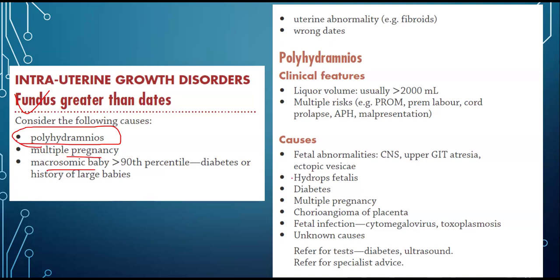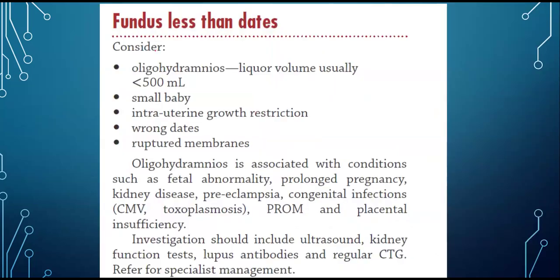If you get something like that, then first thing is that you need to do an ultrasound to confirm that it is polyhydramnios. Rule out diabetes because that's one of the causes. And then you just need to refer the patient to an obstetrician. Lots of causes are there which you can read in your own time.